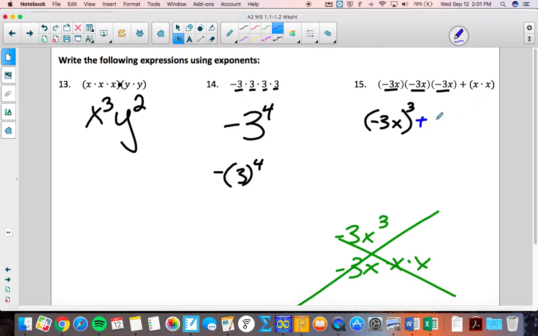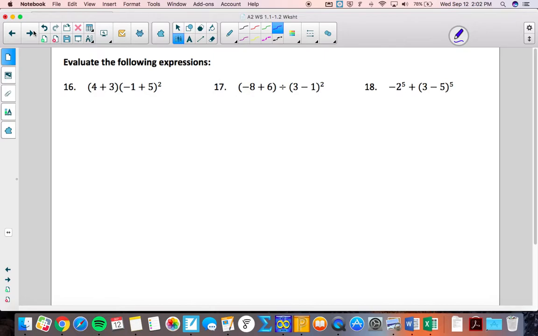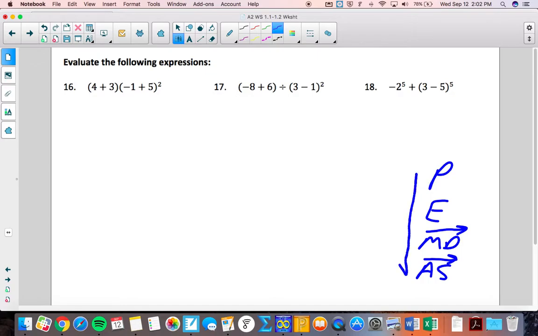Plus, we've got x to the 2nd power. All right, let's use our order of operations. I like to write PEMDAS like this. I don't think it's as good the other way. Because when we do multiplication or division, we have to do it from left to right. And when we do addition or subtraction, we have to do that from left to right in the problem, whichever operation comes first in the problem that you're doing.